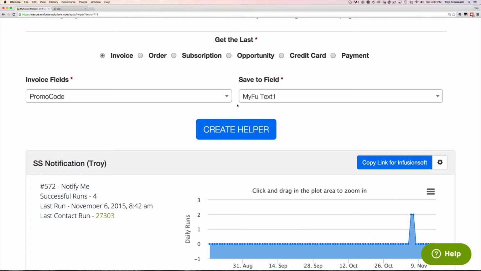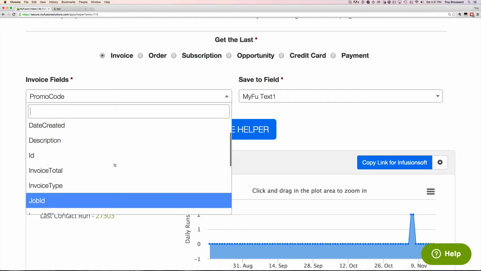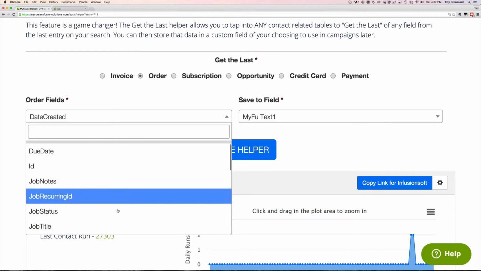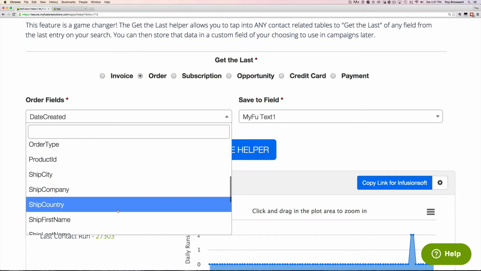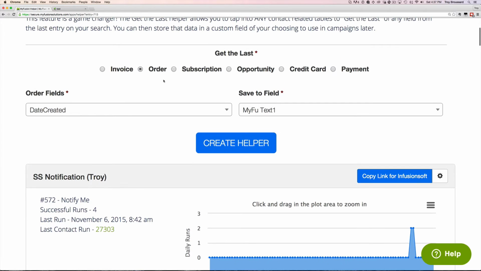But the point is, from this, we can now do a decision diamond branch and determine which promo code they used. If it was this one, go here. If it was this other one, go somewhere else, right? And this is just a simple example. What I want you to realize is all of the different possibilities here, all the different fields that you can choose. We read in the entire table. So you can look at any of this data and merge it in to any of the custom fields that you need to in order to create a very robust solution.